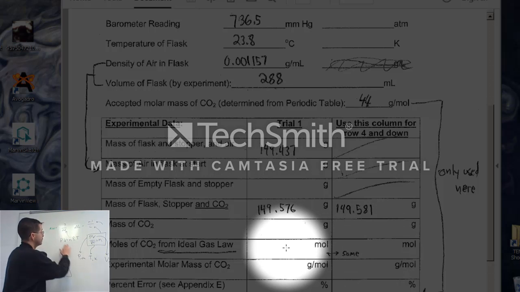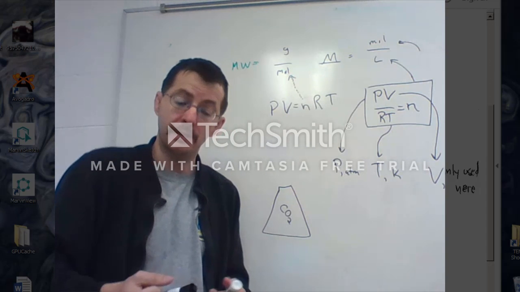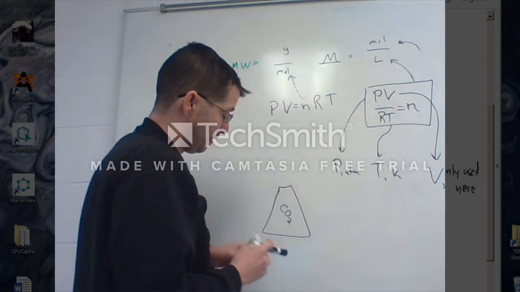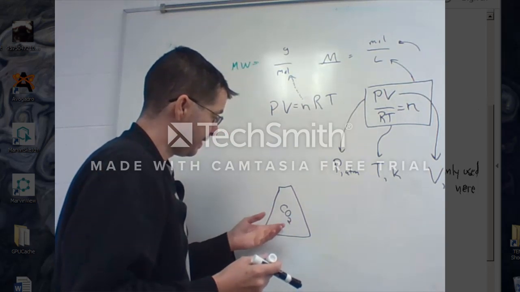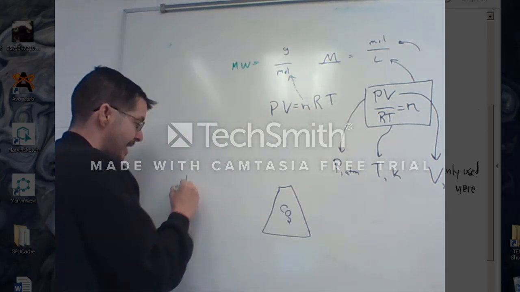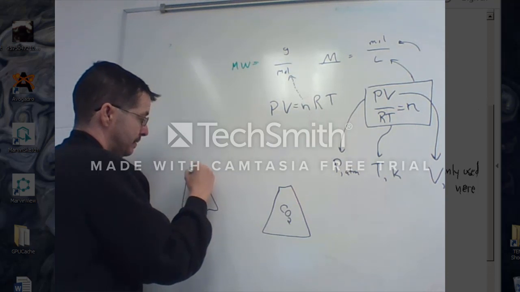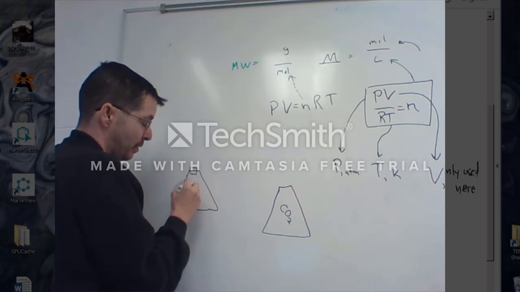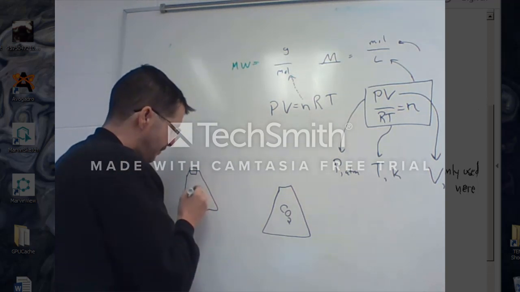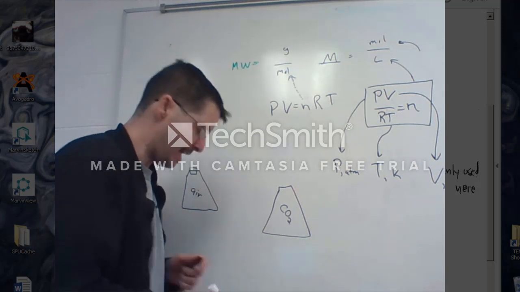Now, that's the first part. Now, the actual practical side of this is figuring out the mass inside the container. The problem is, how do we normally find the mass of something? Well, we do it by subtraction. And so we have this flask with a stopper in it, and we're going to weigh it. But the problem is this thing isn't empty. It's filled with air. So somehow we have to subtract out the air.